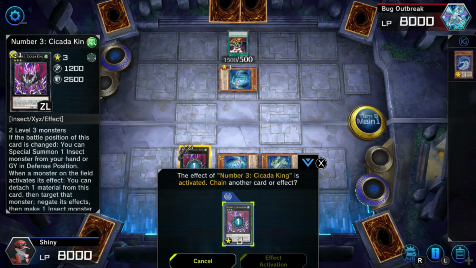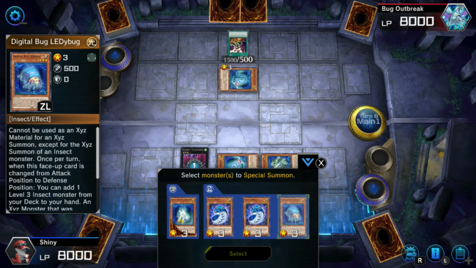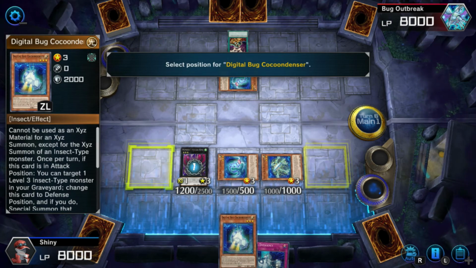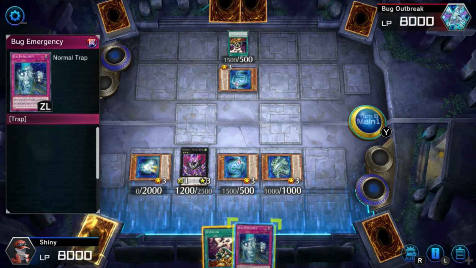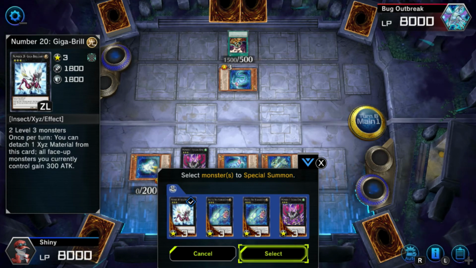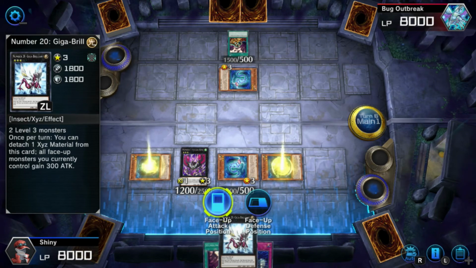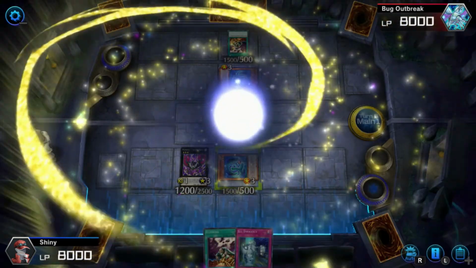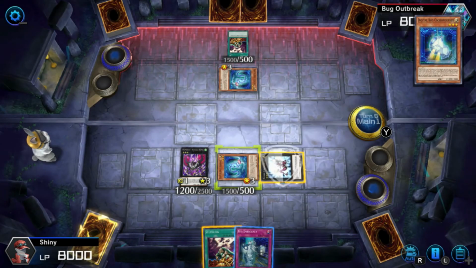From the graveyard, I'm going to bring out... No. It's going to come in defense, so it doesn't really matter, to be honest. So we'll just do that. No, I did it. I meant the other one. It's fine. Who cares? Really, who cares? We're going to bring out this one. Use you and you, because those things can't change. We're going to bring out Giga Brilliant. Giga Brilliant basically gives you attack, which is really nice. He gives your entire board 300 attack per detachment. Yeah, that's fine.